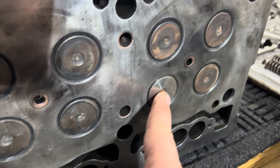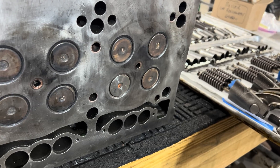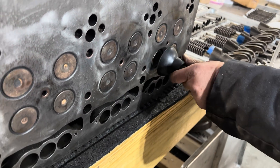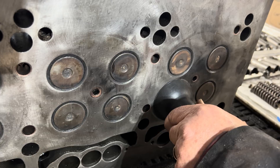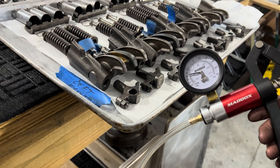So we replaced this valve here — this was part of the problem. The valve wasn't closing all the way because the keeper didn't have the right pressure on it. The keepers had slipped from their original position and moved up, making a new groove there. I don't know how it didn't drop a valve — he was very, very lucky. This engine only had 5,000 miles on it. There was a problem with the way the head and the block were together; that's what it was leaking from between two of the holes. And we're holding a vacuum on the new valve that he ground in this morning, so we're good to go.